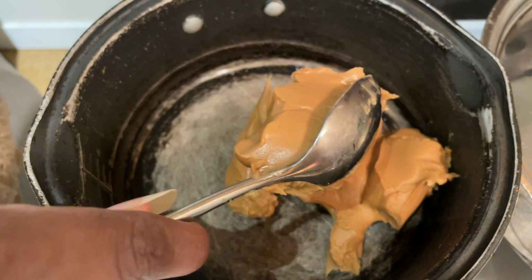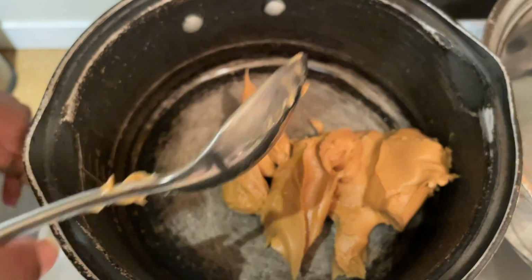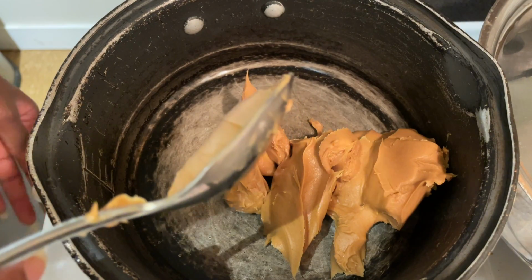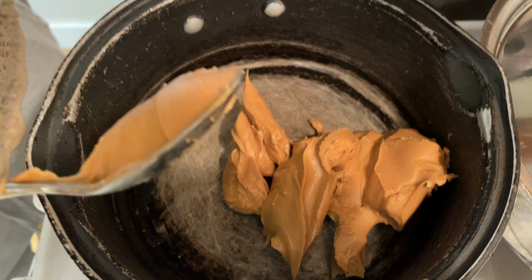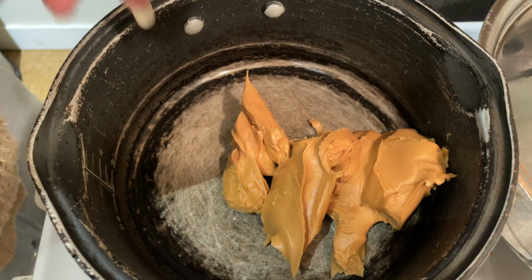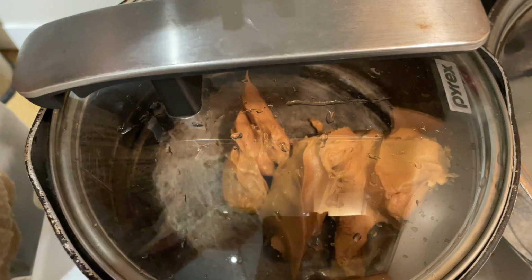So that's looking like maybe a cup and a half. That might be a cup and a half, I think, if I push in there. Or maybe actually not even a cup and a half. If you pack it in there, that might be a good packed cup. So you're supposed to let that cook and fry.